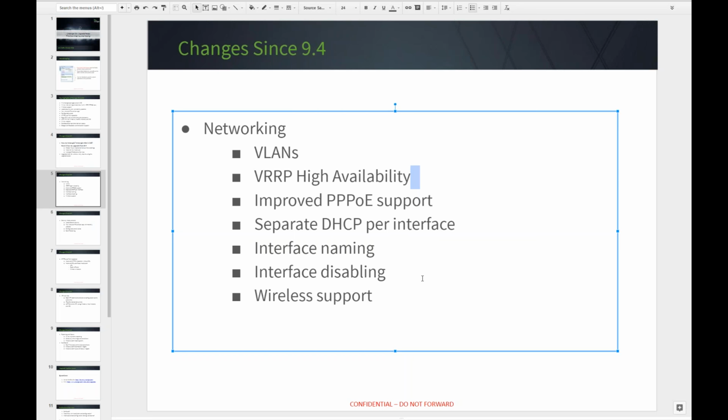Again, we have wireless support. As you can go to our webpage, you can see we have quite a few appliances now that have wireless support built into them. We support both 2.4 and 5 gigahertz traffic. It allows you to put different kinds of security on it, whether you want it completely public, or if you want to put some encryption on there, and what level of encryption you want. Again, it's a very limited set of chipsets. That's on our wiki if you're looking to build your own.